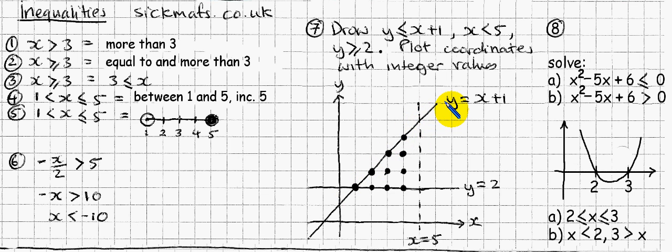which is just a straight line graph, and you should know at least the basics of drawing straight line graphs, which is just another video that you need to watch. So you draw that boundary line, and then you draw another boundary line, which is x equals 5, which is the boundary line for the region x is less than 5. So there you go. There's x equals 5 line.